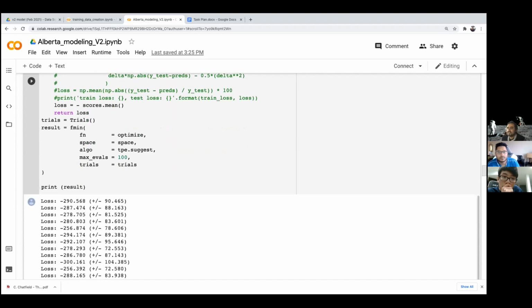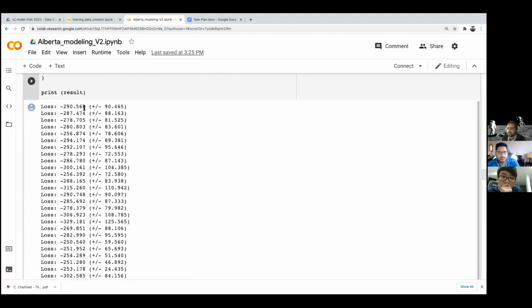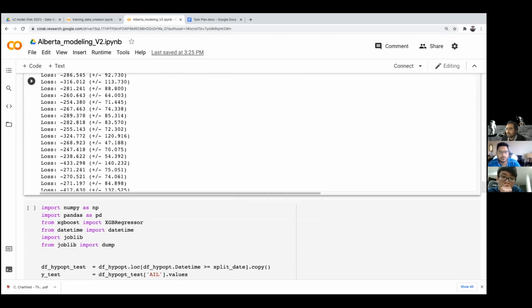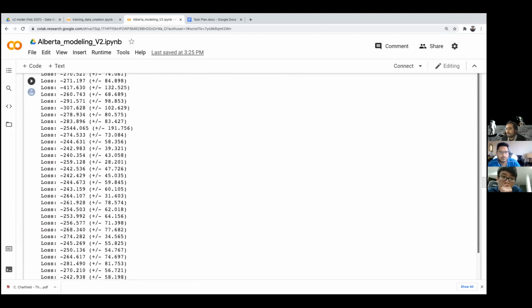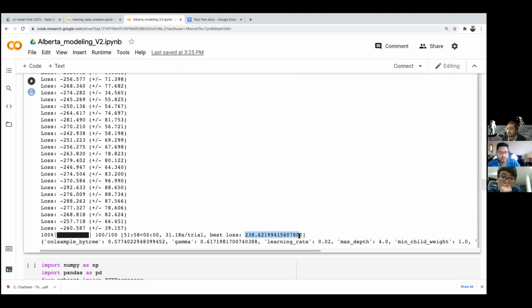Then I printed out all the loss functions, as you see, and I also printed the variance. So this is 290 mean absolute error, so a 290 megawatt average error, right? It is really difficult to reduce. Let's see how low I could get. I could get down to 238, even after lots of time of hyperparameter tuning. It is really hard to reduce it. That's why you need error augmentation.